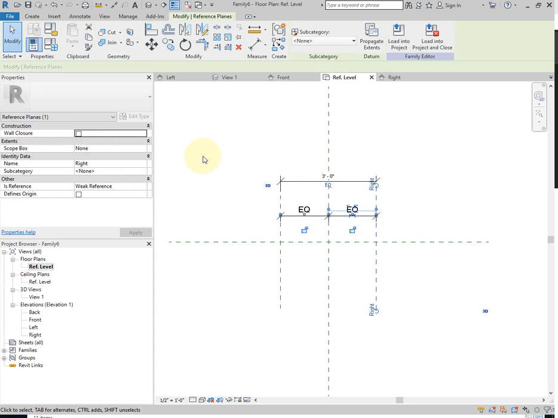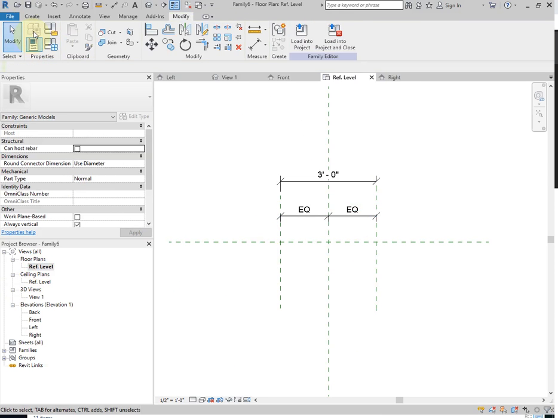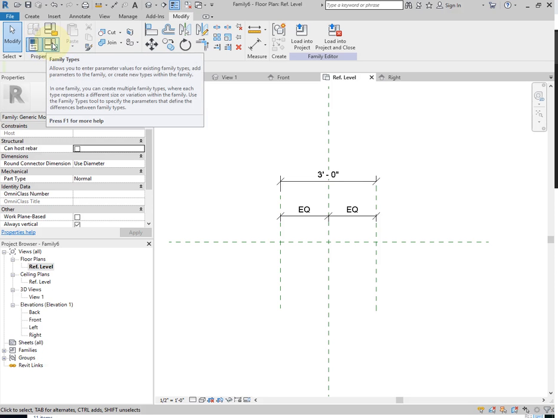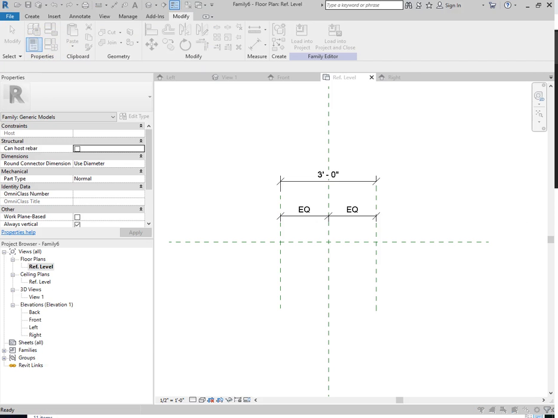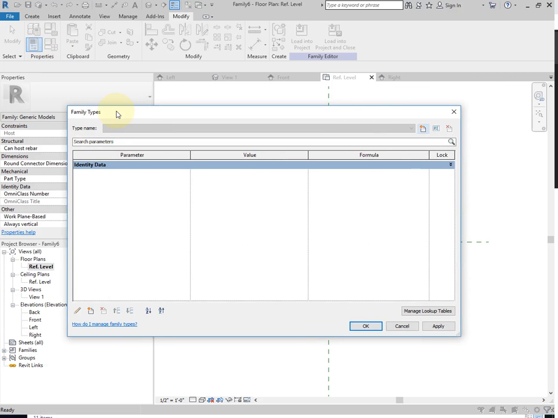Now we can add parameters to make it so when we load these families into a project, we have the ability to adjust those parameters. So I'm going to say this is going to be a width from left to right. I'm going to go to the family types button here, which will open up our parameters dialog. So I click on this. It says family types. And then this is where we enter our parameters for our file. These are kind of like variables. We've got an edit, a new parameter, delete, and we can reorder the parameters manually or alphabetically.